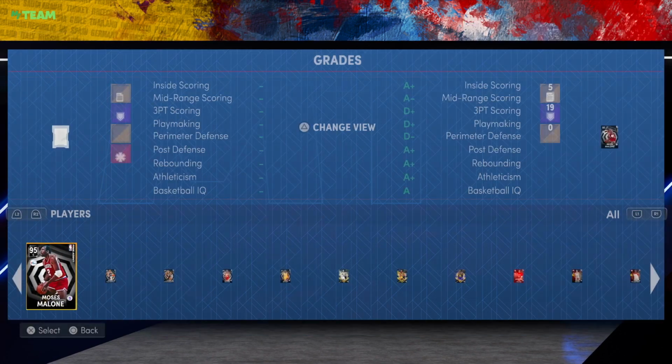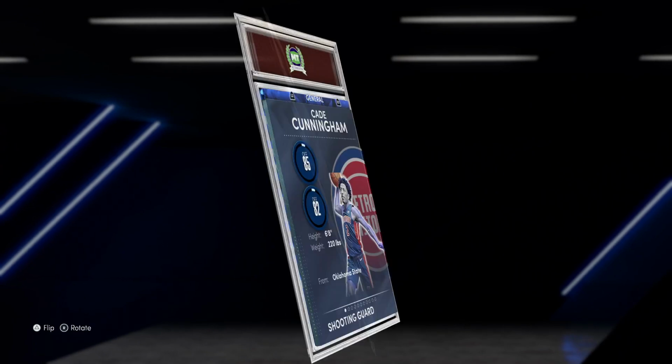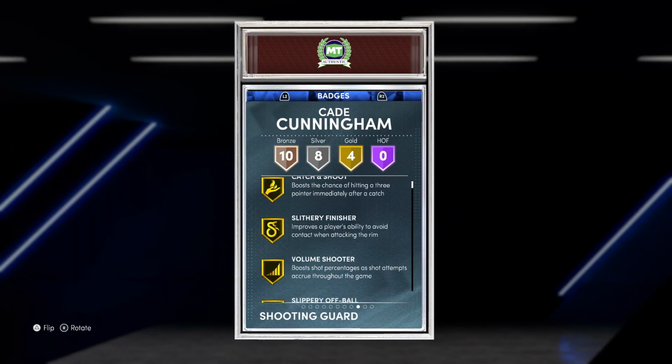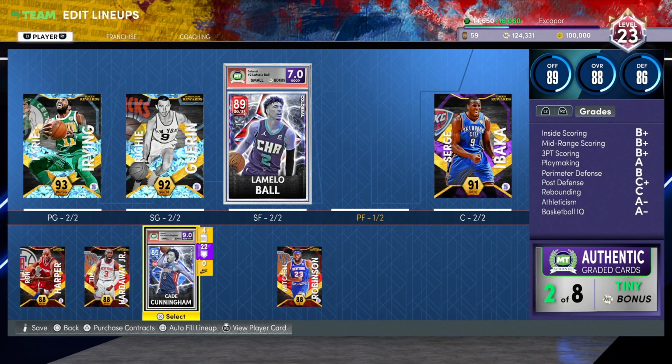On my starters, that was LaMelo Ball, and then on my bench, for the majority of the time, it was actually Sapphire Cade Cunningham, who I don't even think has like the most amazing timer or anything like that, but he has it on silver, which is still good. Obviously, gold is better, but it's all good.